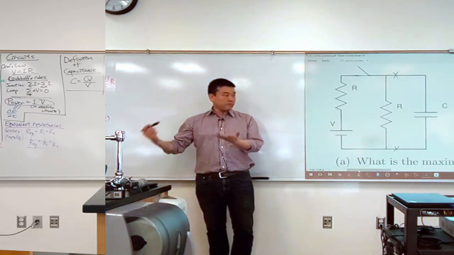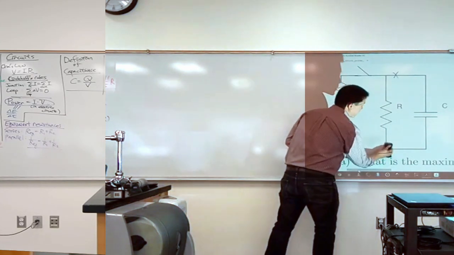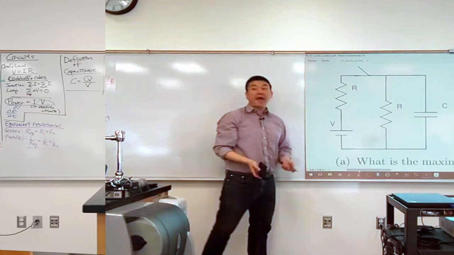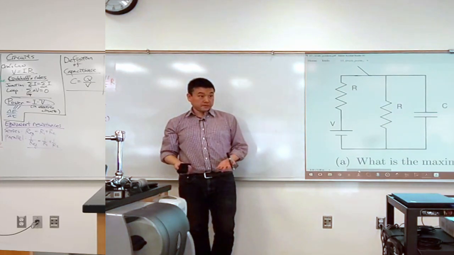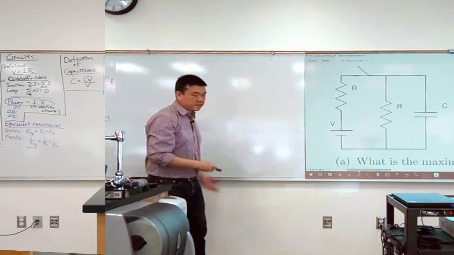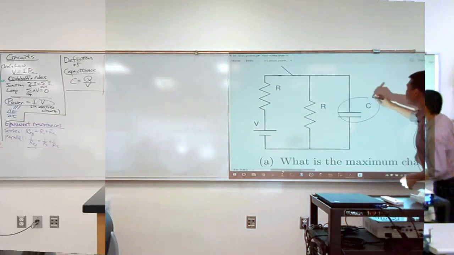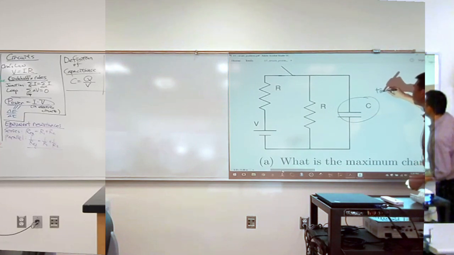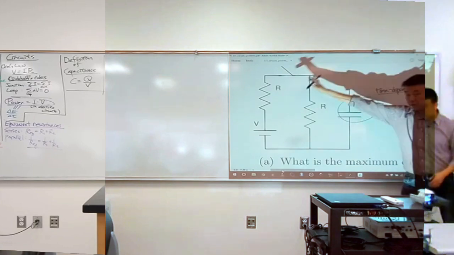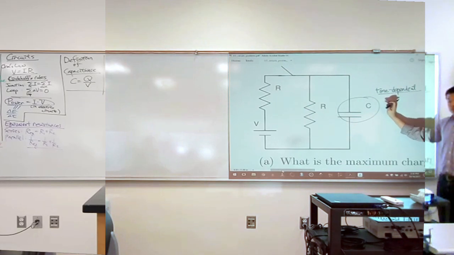So the question I want you to be able to answer is, all right, now let's imagine that we are adding this capacitor. How should we handle this capacitor? And here's one complication that this will introduce. This capacitor will make the circuit time dependent. So the effect that this capacitor has on the rest of the circuit will be a function of time. And that's something that I don't expect you to deal with on exam 2.